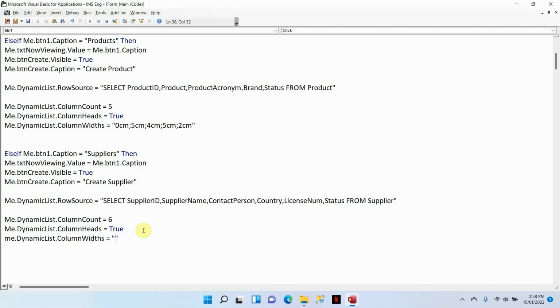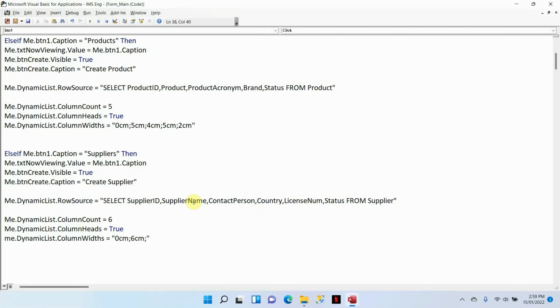Okay, so we'll define the column widths. And how do we determine the width? Well, first column is supplier ID, so it is important, but we don't want to see it on the list box, so we'll keep it as 0 centimeter width of the column. Then supplier name, of course it should be bigger.